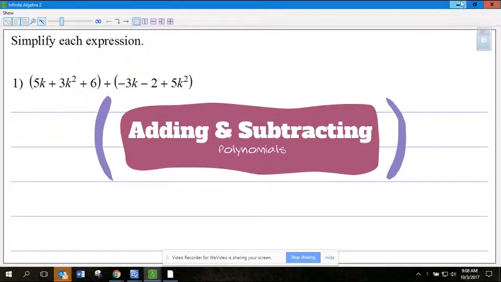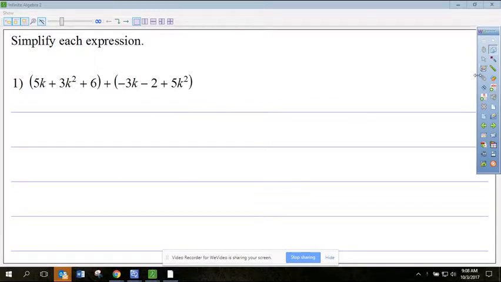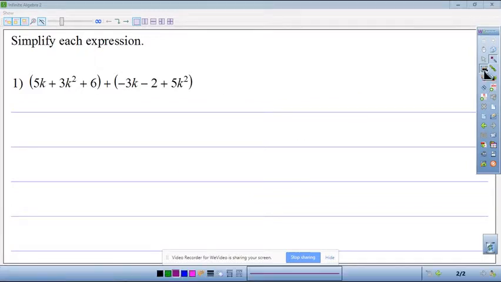All right, so today we're going to be practicing simplifying polynomials. So this first problem here, notice that we always want to check what operation's happening in the middle. And in the middle there we have addition. Addition is nice and straightforward. It means we can go straight to combining like terms.